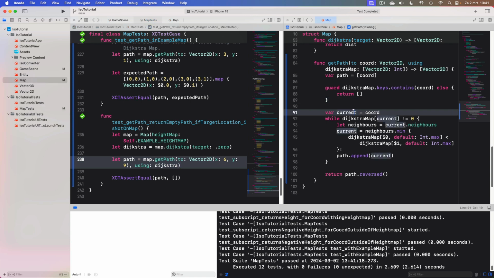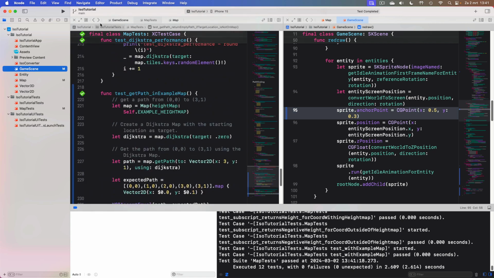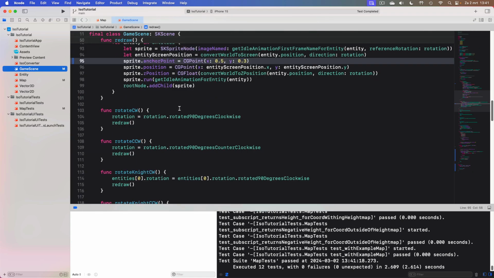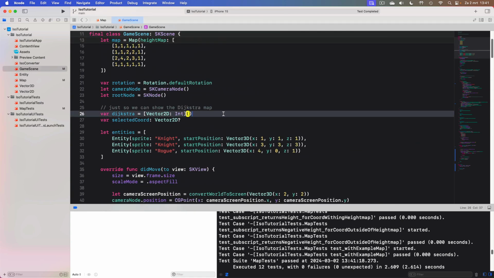Let's make sure we can show the path on the screen. So let's go back to our game scene, and we can get rid of this one now. Let's go all the way up. We here keep a Dijkstra map. We'll create a quick path array.